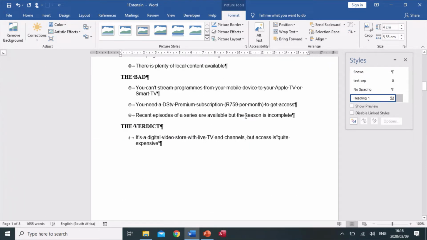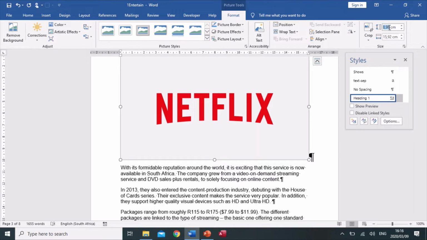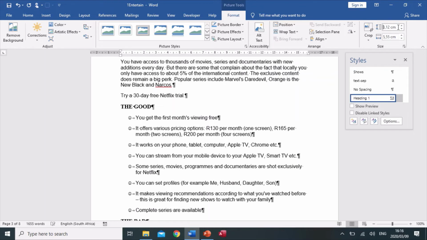So go down to my picture, select it, and then over here I'm going to say 4, and then over here I'm going to say 5,55. Now when I click away from that, look what happens.